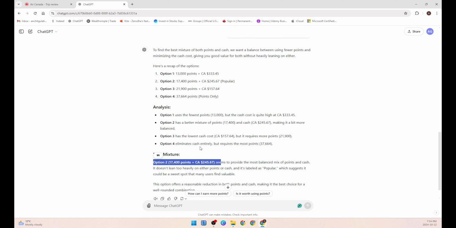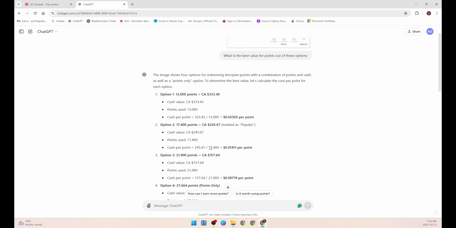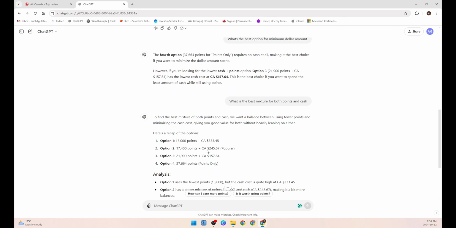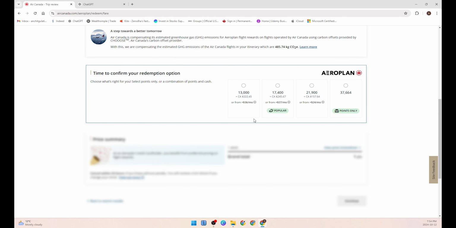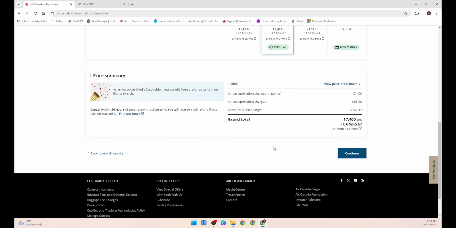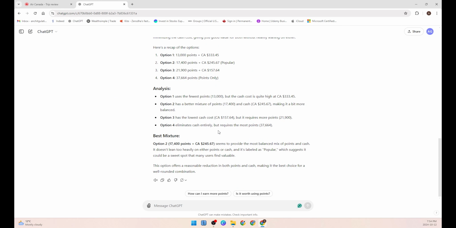And from this analysis, without asking anyone what the best option will be, you can decide. I have seen people in the Facebook groups of Aeroplan asking what the best option for the flight is and everything. Even without asking them, you can go for whatever option you want with this tool. And it's so much simpler, it saves so much time, and it's good for people who don't want to do the calculations. It's the smart world of AI we are living in.